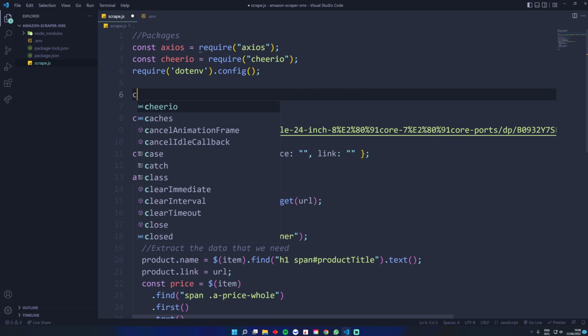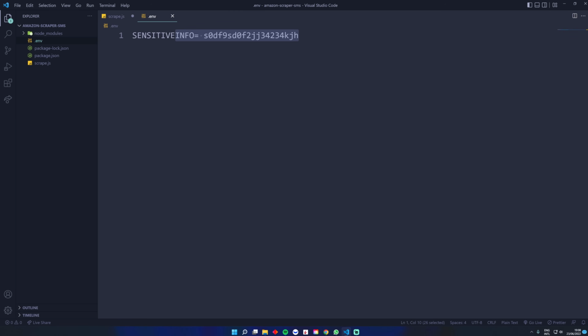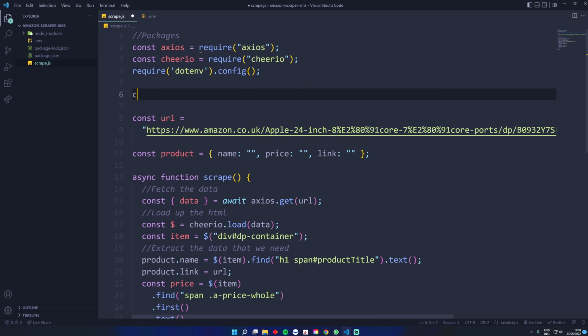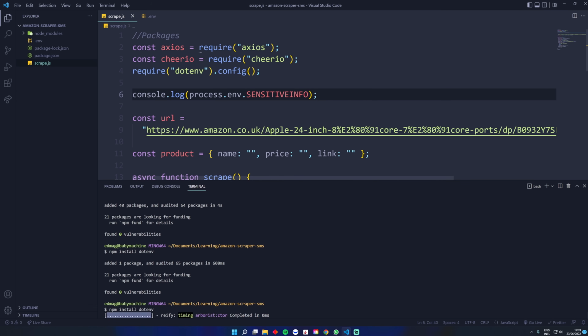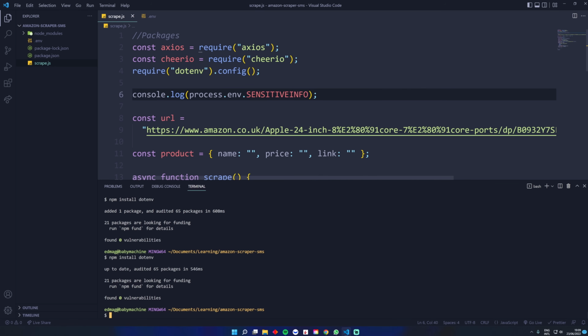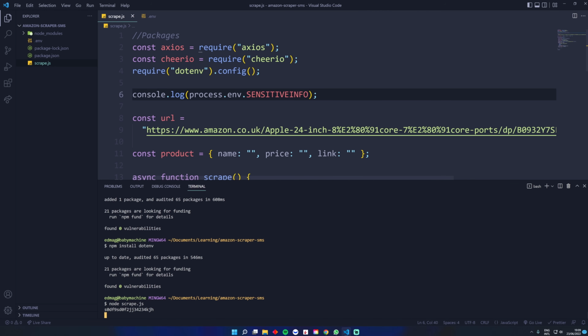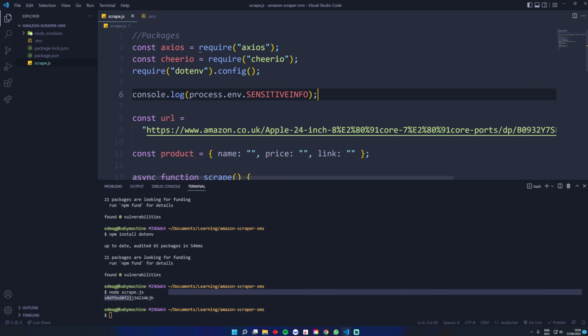Now we can have access to it anywhere we want. So for sensitive info here, I can just do a console log process.env.SENSITIVE_INFO. All right, and you're not exposing this to anyone now. If I run node scrape.js, as you can see, boom, it's there. All right, so we have that.